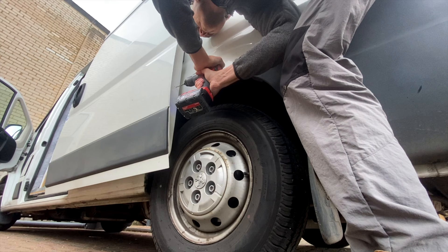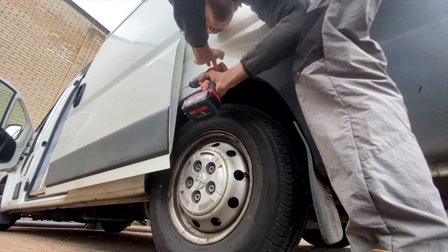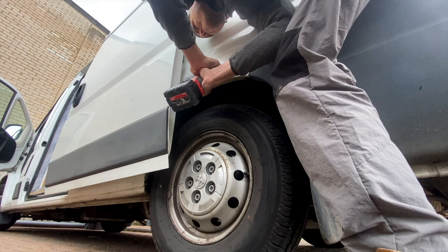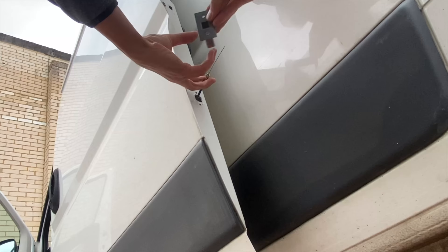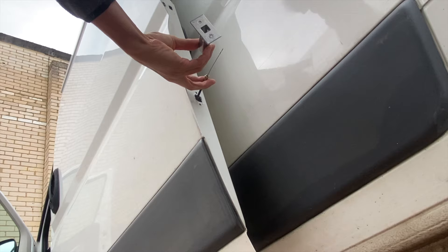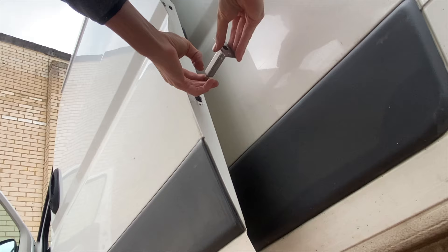There's not any particular location you have to install these, but in the majority of cases I saw it was roughly in this location. I followed the same procedure — used my step drill bit, but mine wasn't big enough so I had to file out the hole a bit more, then mounted the Thunderbolt box.